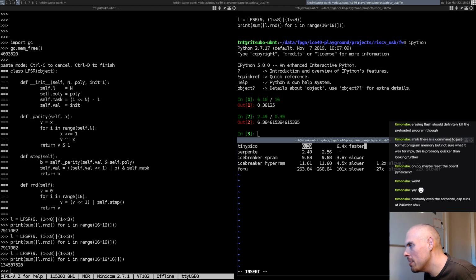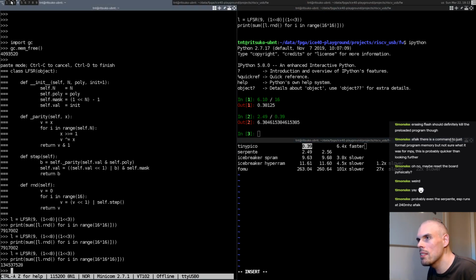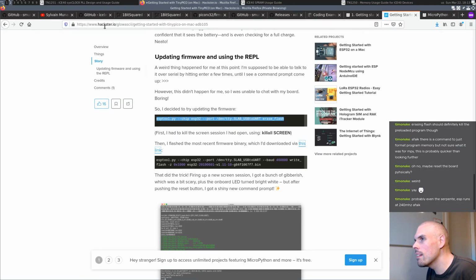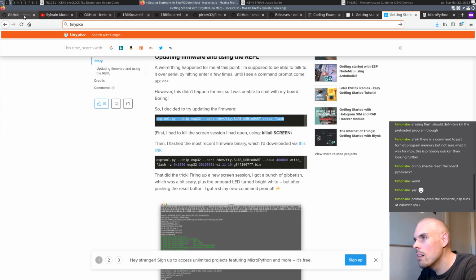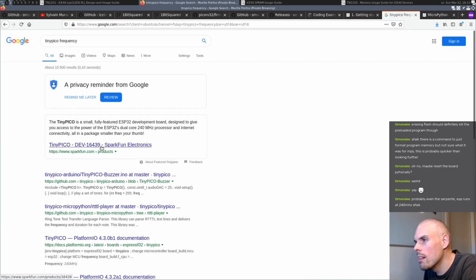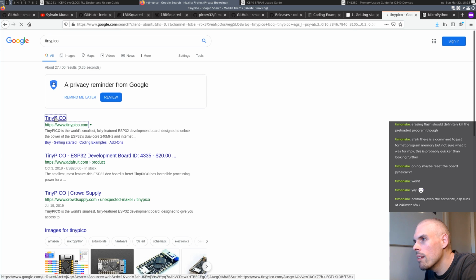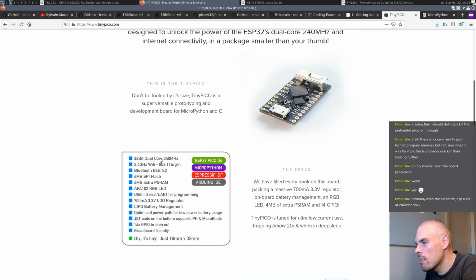It's about six times faster than the Serpente. The ESP32 runs at 240 megahertz. Can I actually find the spec for this? Yeah, 240 megahertz.